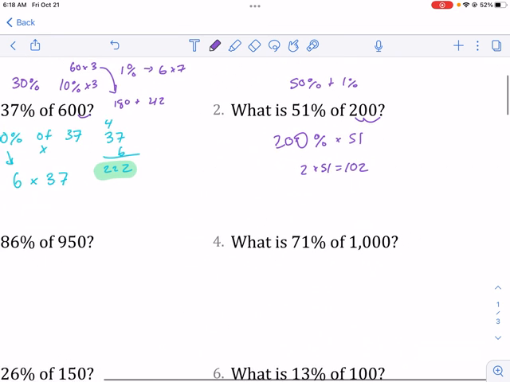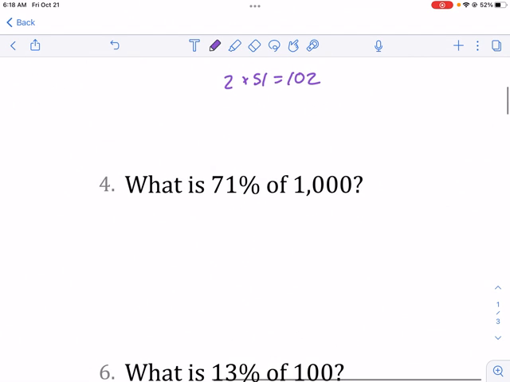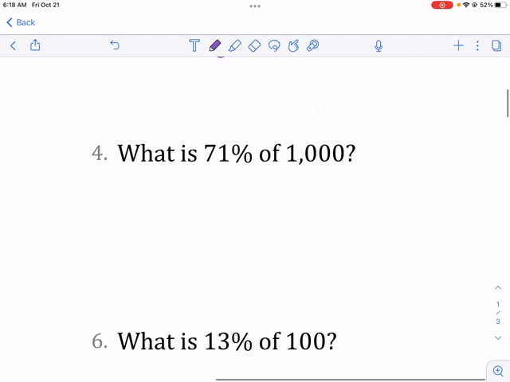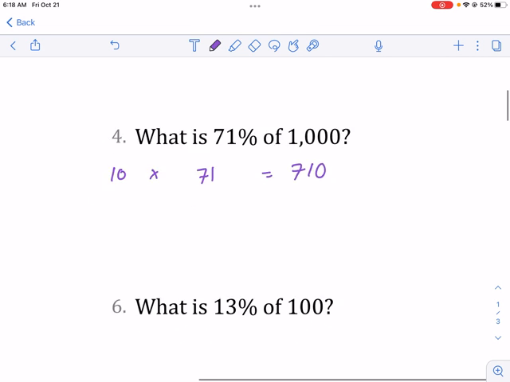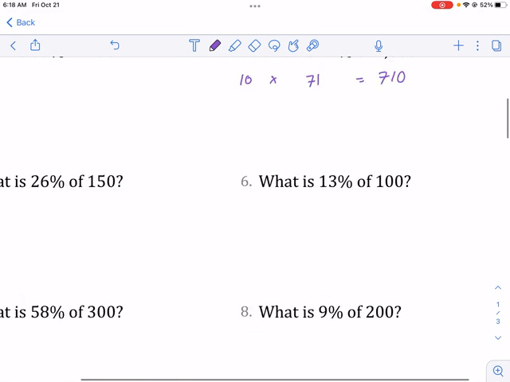And this works for every one of these. So if you want to change these problems, it makes it way more simple. So something that looks really hard, 71% of 1000, not so bad. We're going to do 71. And we're going to find 1000% of that. And if you want to find out what the decimal you're going to multiply, just take off two zeros. So we're going to just do 10 times 71. That's easy. 710. And this works for every single one of these.